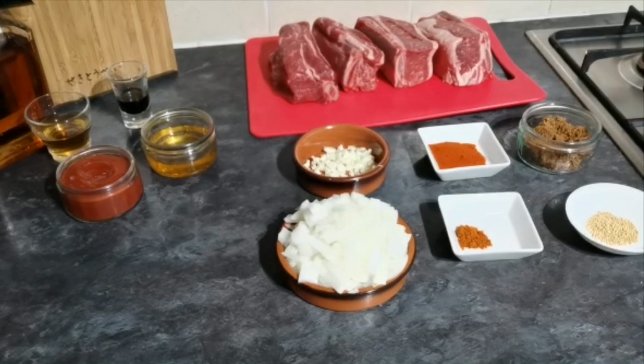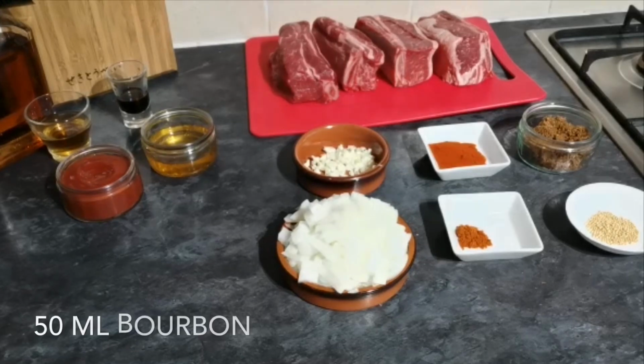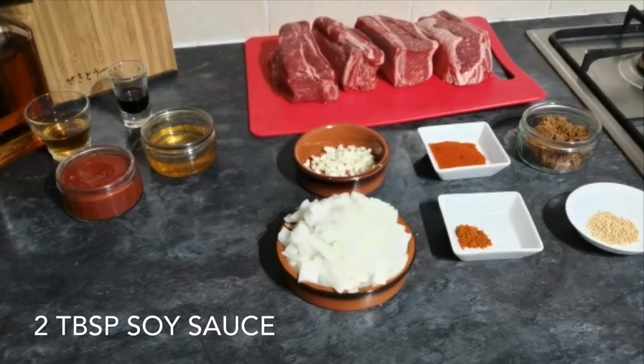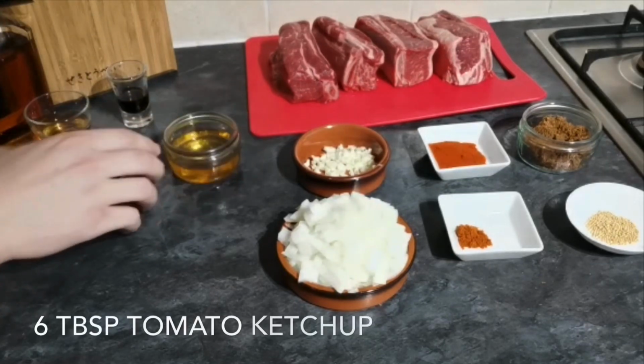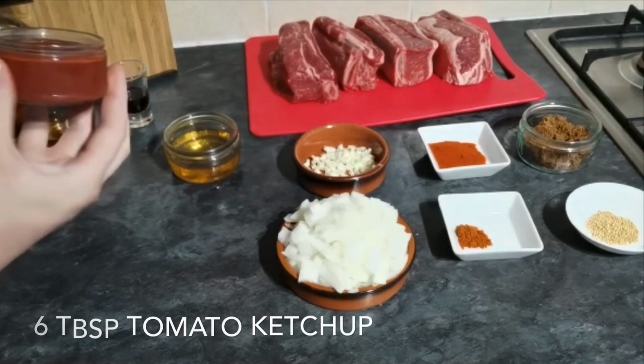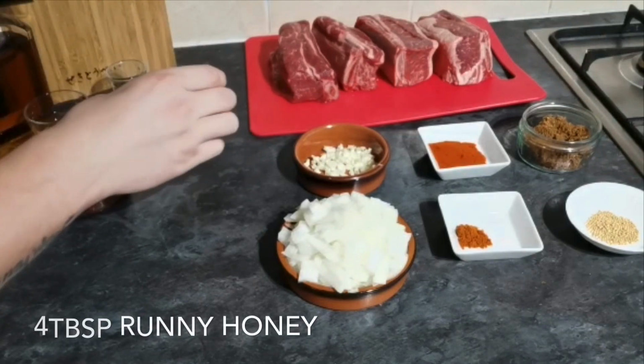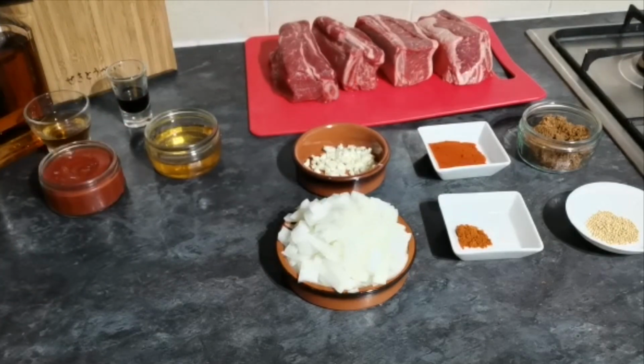There wouldn't be bourbon ribs without bourbon. So choose yourself a bourbon, doesn't have to be expensive, can be a nice cheap one. And you want 50 ml of bourbon. You want 2 tablespoons of soy sauce. You want 6 tablespoons of tomato ketchup and 4 tablespoons of runny honey. And then we'll move on to our dry ingredients over here.